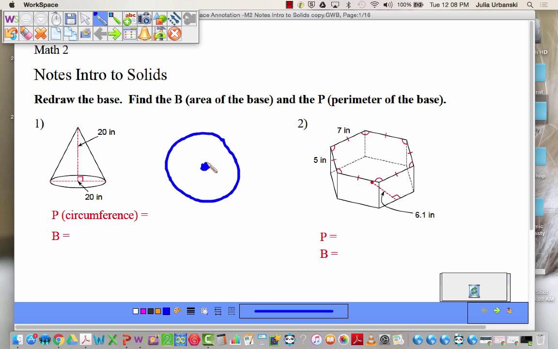Next, I'll show you how the shape is. It just looks that way because it's hard to draw a 3D shape on two-dimensional paper. 20. What is the radius? 10. Good. Okay, so if you're going to find the perimeter or the circumference of a circle, you are going to use, and you can look at your formula sheet, 2 pi r. That's the circumference. That's the fancy word for perimeter of a circle. Radius is 10, so it's going to be 2 times pi times 10. Use the pi button in your calculator and give me an answer for that. 2 pi times 10.